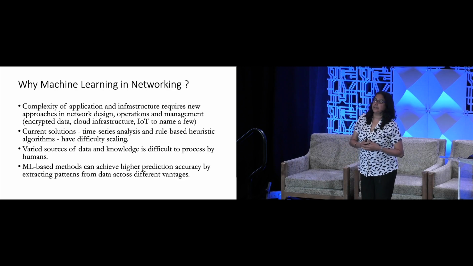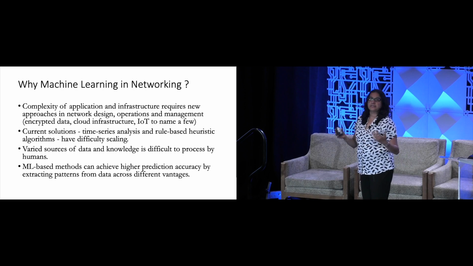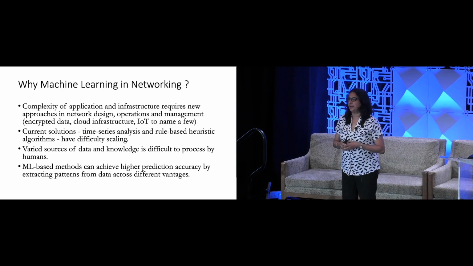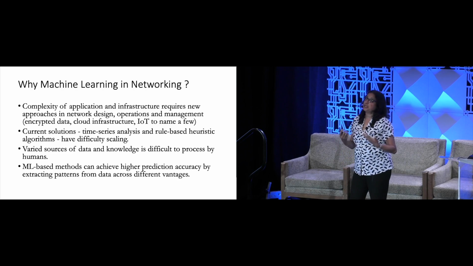And the second thing is all these new devices and new networks have a lot of data that's hard for human brain to process. So if you have to process data from multiple sources and try to find patterns in them, it's really difficult. So machine learning comes in handy to do that.